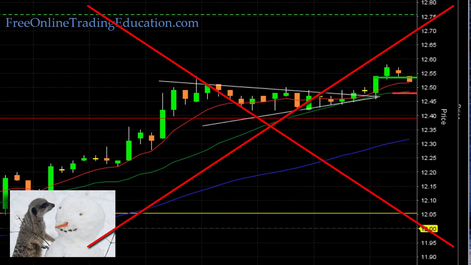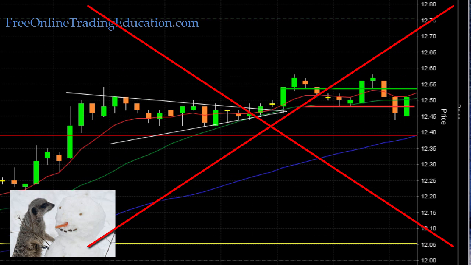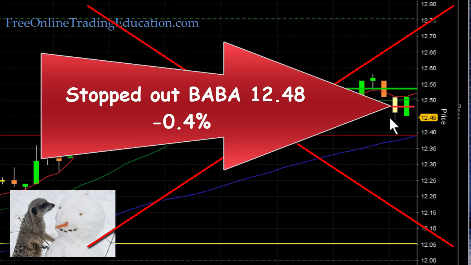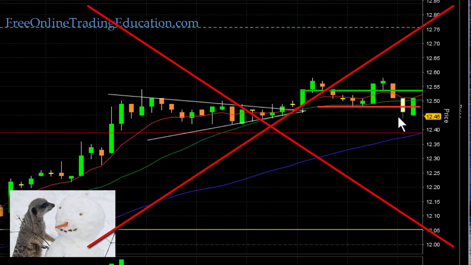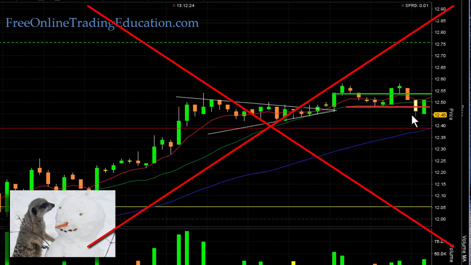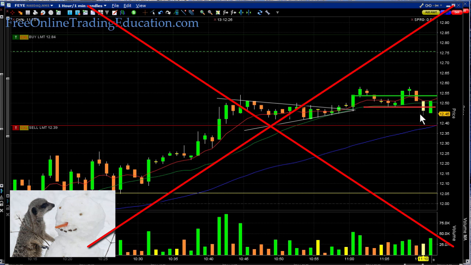So again, I can't see any of this going on here. And look what happened here. It's going along, and then bam, right here, it bammed right down and got me out. And that was for minus 0.4% in 10 minutes. Again, a minor loss compared to what it could have been had I not had my stops in place. It's absolutely essential that you always trade with a stop.